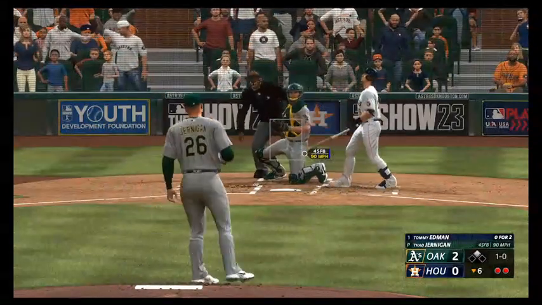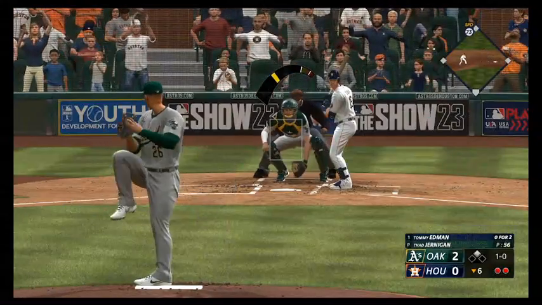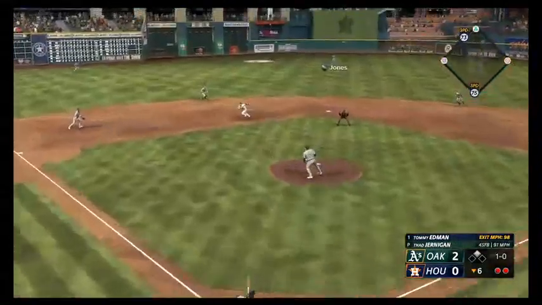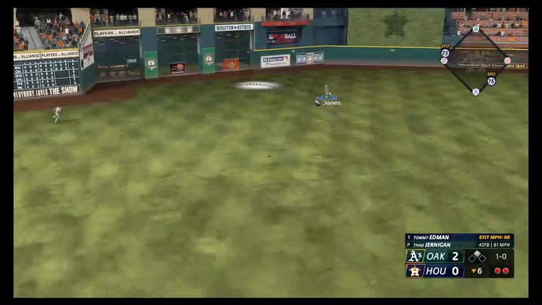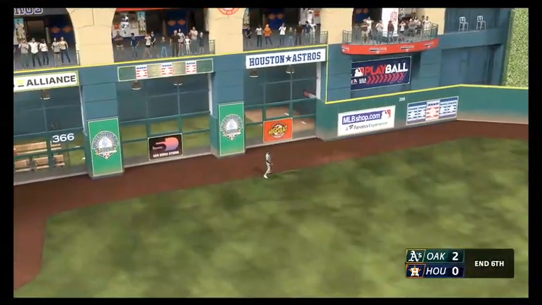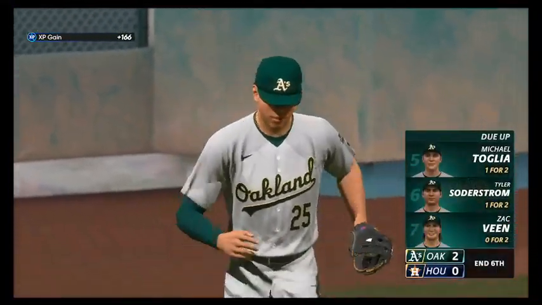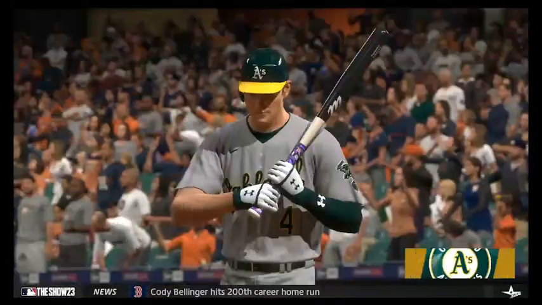Edman at the plate now, and that's inside. Lee stands at second with 2 gone. That ball's in the gap, left center. Jones is there to make the catch. Nice running catch. So the Astros are still down, it's 2-0. Welcome back. We're in the 7th.